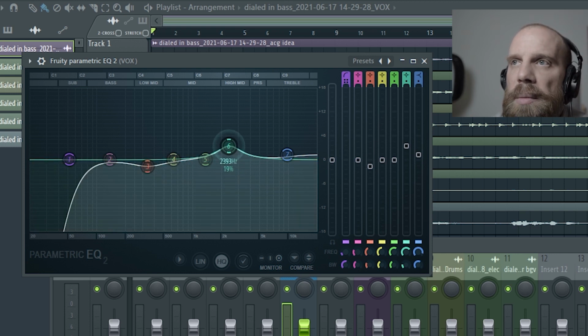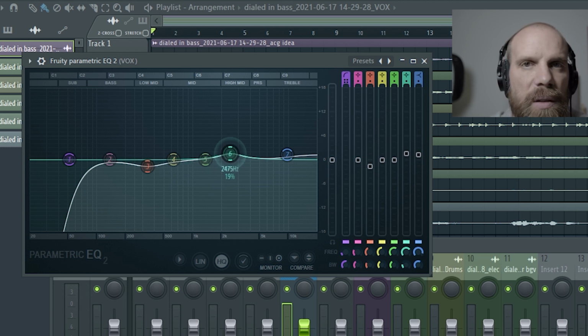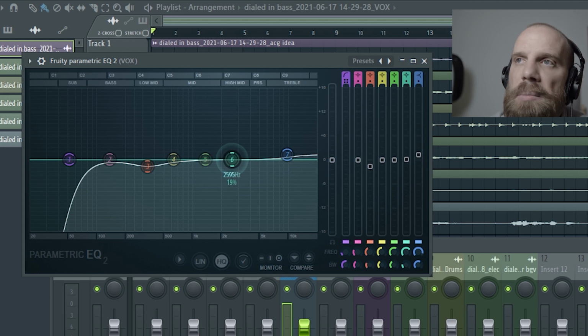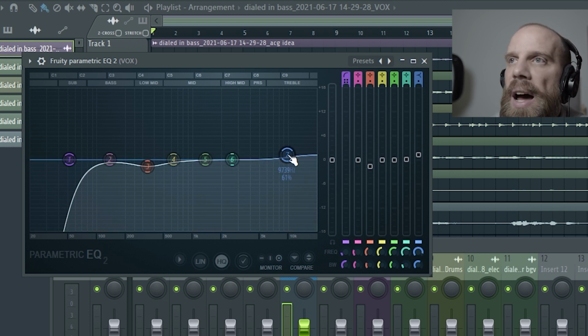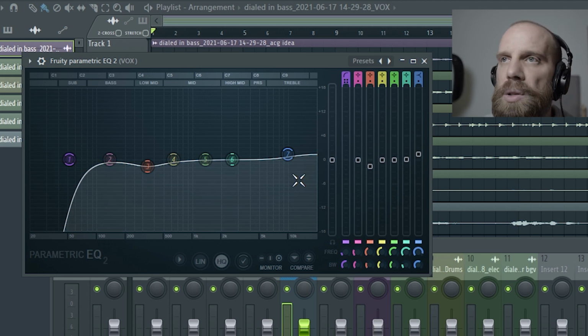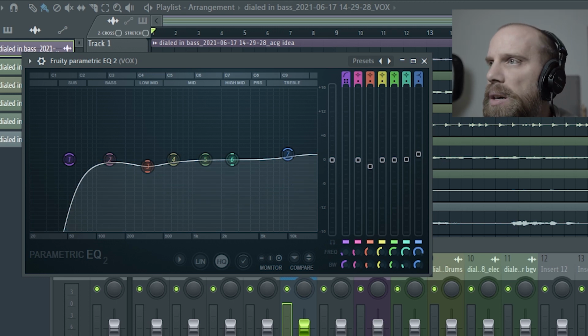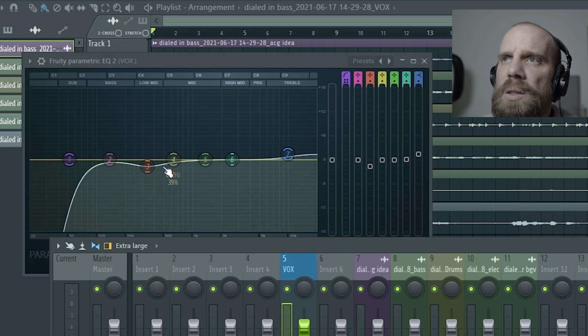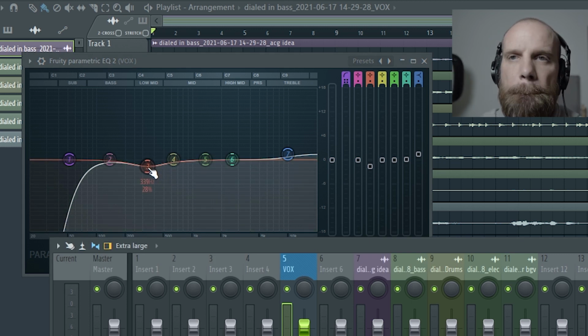I also set up a little bump around 2K, which is just for some presence in the vocal if I need it. Sometimes you don't. Then I have a little bit of a high boost at the end, a little shelf on the end of that. So let's hear engaging that one and then sweeping around for a couple of those treble frequencies and get that a little more dialed in.